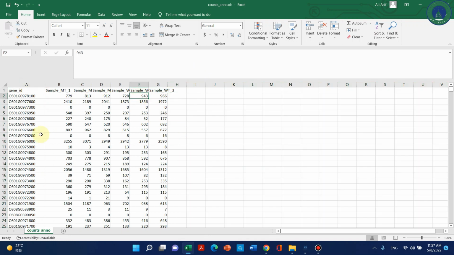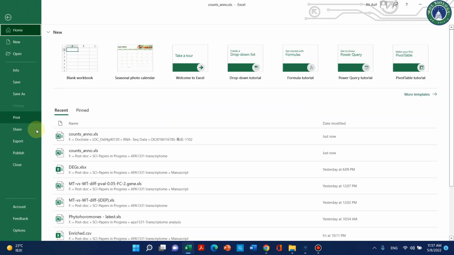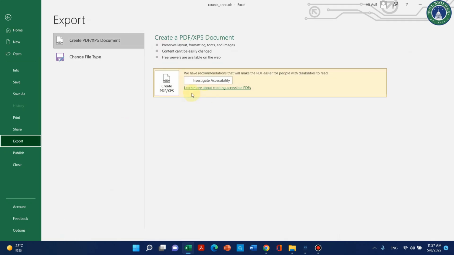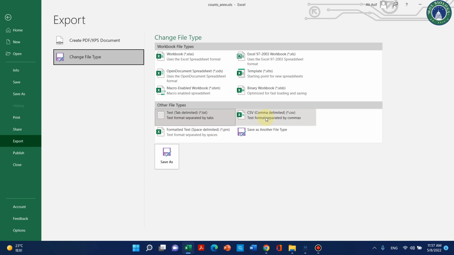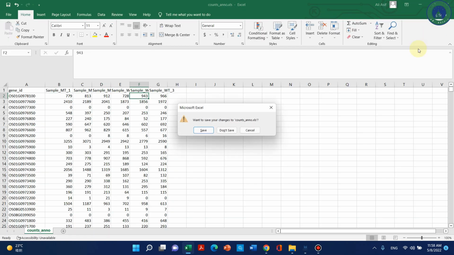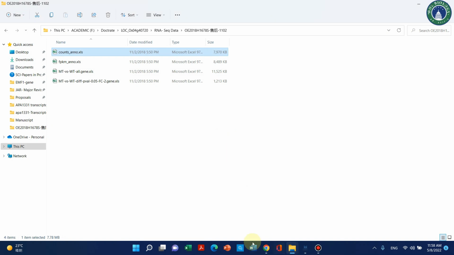Now you have to save this file in the form of CSV. You can simply export this data, go here, and save it as a CSV file, and that CSV file you can upload to the iDEP website.